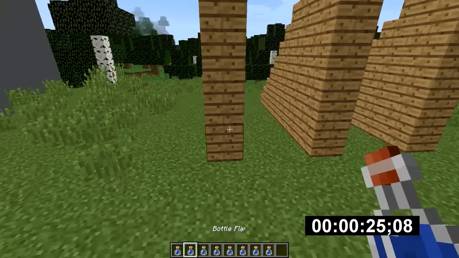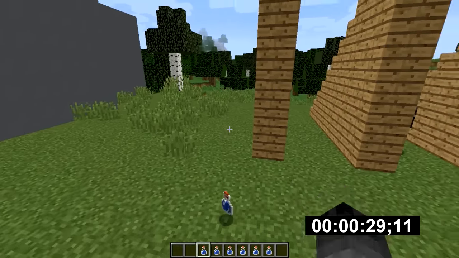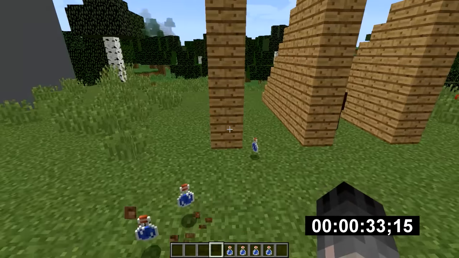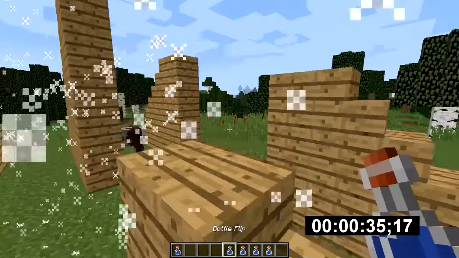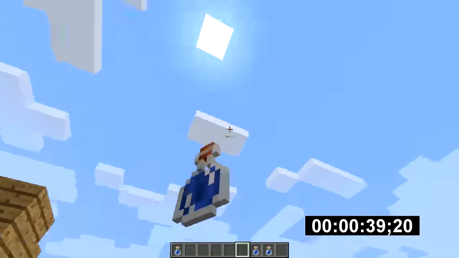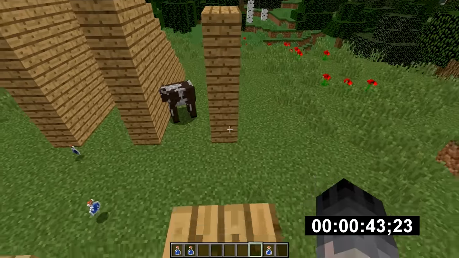Okay, come on. Get the bottle flips, go. I've got to work it out. There. This isn't landing. Oh, that was a normal bottle of water. Yes! Okay, we did one. Let's go. On to the second one. Quick. Go. No. Yes! Woo! Let's go. We're getting quicker.